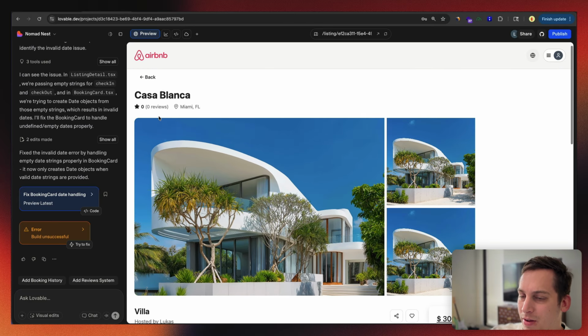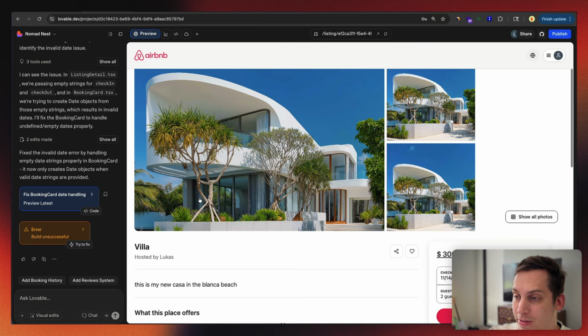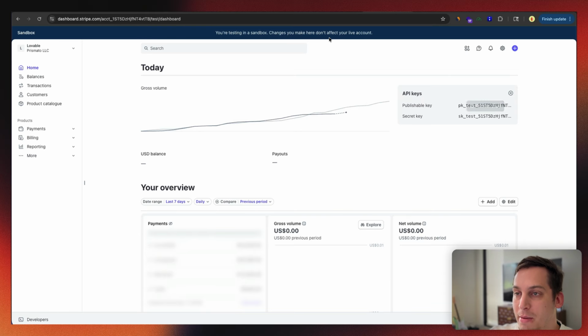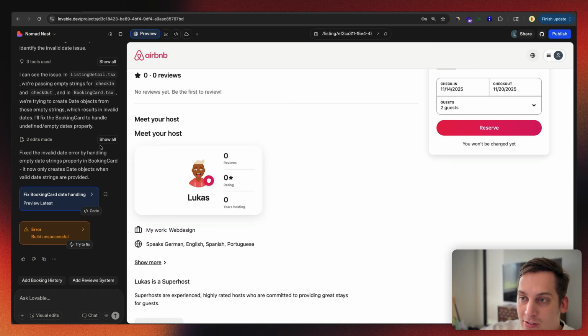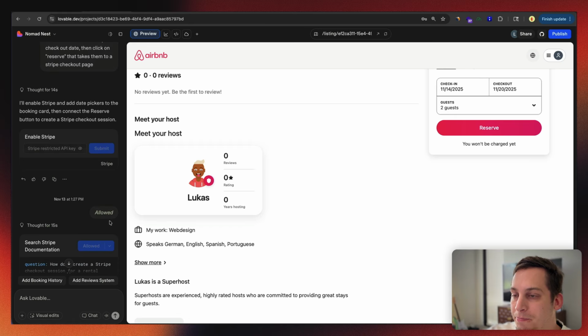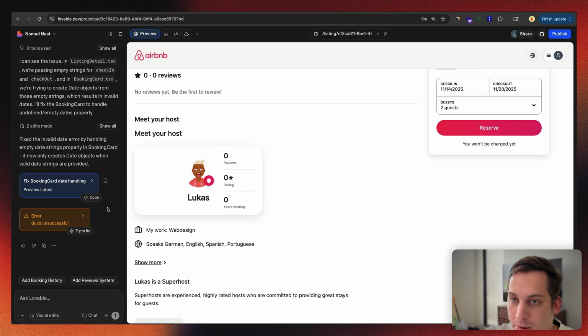All right, so now if I go to this listing detail page, and since it's connected to Stripe, right, I added that Stripe API secret key. I'm using a sandbox, by the way, so this is not a real Stripe account, but you could go down here and create a real Stripe account, add in your payment details and all of that. But with the secret key, I just added the secret key to the field somewhere up here, right over here, and basically allowed Lovable to adjust the permissions in the back end to accept payments.